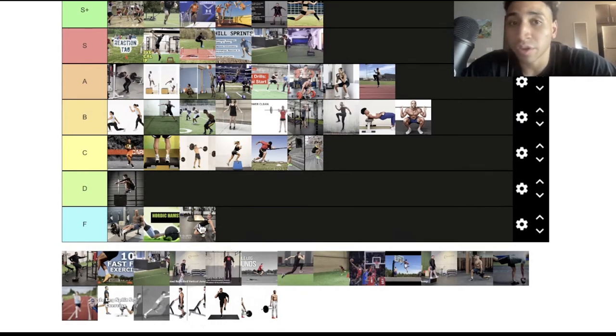And then for explosiveness, what are you doing? It's an eccentric based exercise, a slow eccentric. So we already know that doesn't transfer to your sprint speed or jump. The research is completely conflicted on that. Only fast eccentrics transfer. So slow eccentric, what's the purpose? Hypertrophy and muscle building and armor, like we talked about earlier. So if your goal is hypertrophy, muscle building and armor, then fine, but this isn't good for explosiveness.